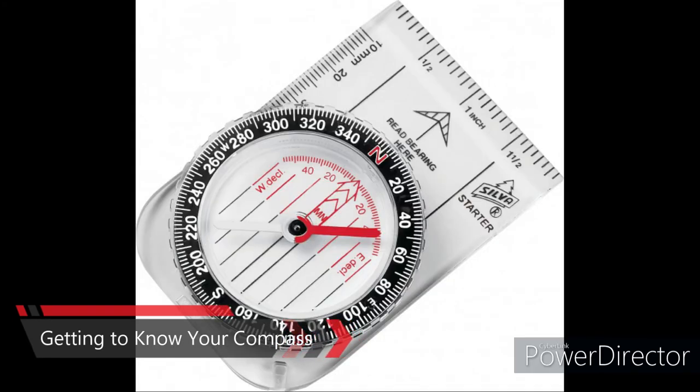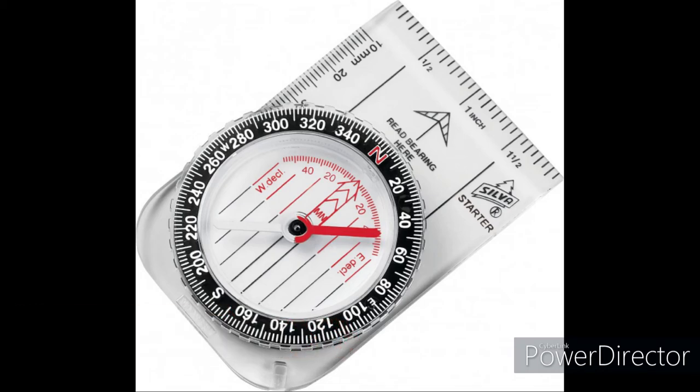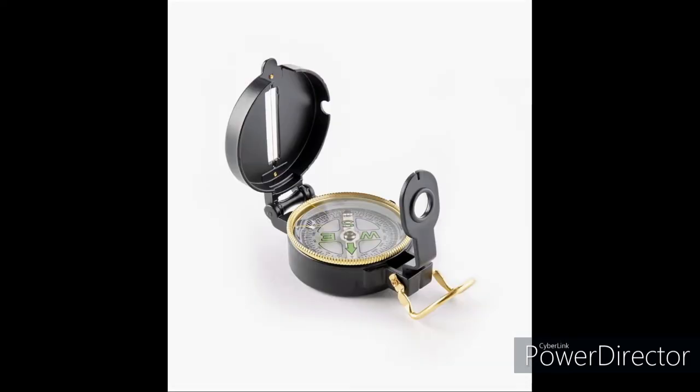The types of compasses available for scouts are numerous, but a multi-purpose map-style one, like the one shown, is the best type for using with a map. Another common type looks like this, and it is referred to as an engineer's or surveyor's compass. These make taking bearings easy, but can be difficult to use with a map to plot your position.